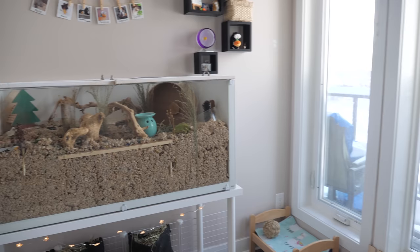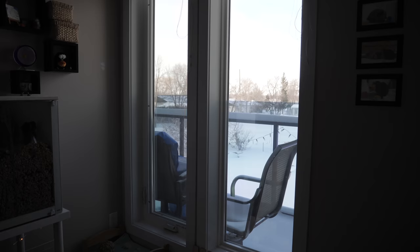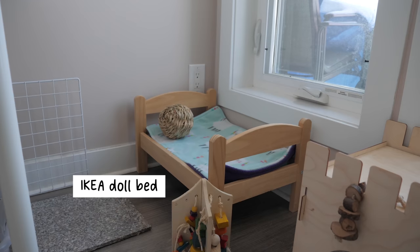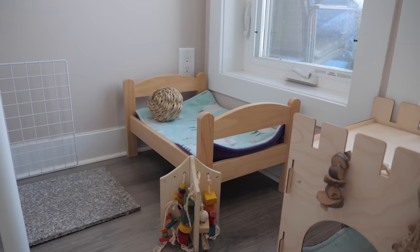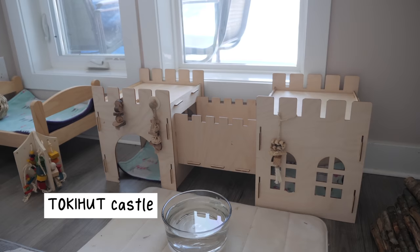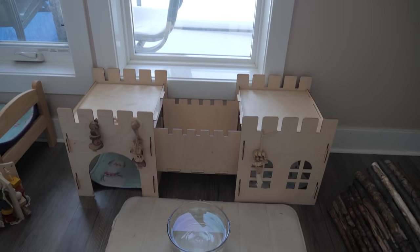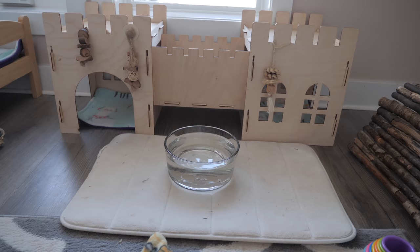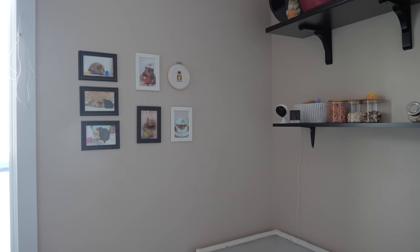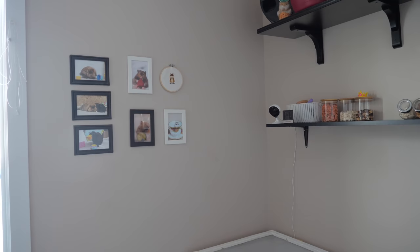Coming over here I have two very large long windows that drop down almost to the floor, which I love for the rabbits because they're able to look outside. I've put one of these IKEA doll beds there — they don't use it as much as some rabbits do, but it's there. There's also an Oxbow hanging toy, their Toki Hut castle which they love to sit on and look out the window, a white memory foam mat, their water dish, and one of these super large bendable bridges for the rabbits to chew or go through.